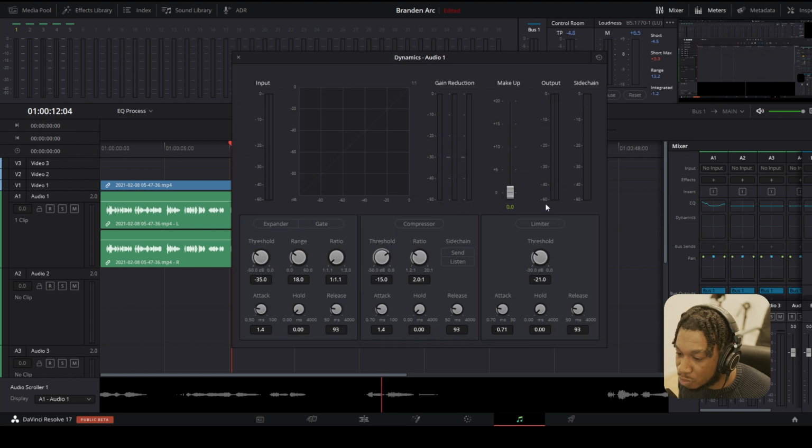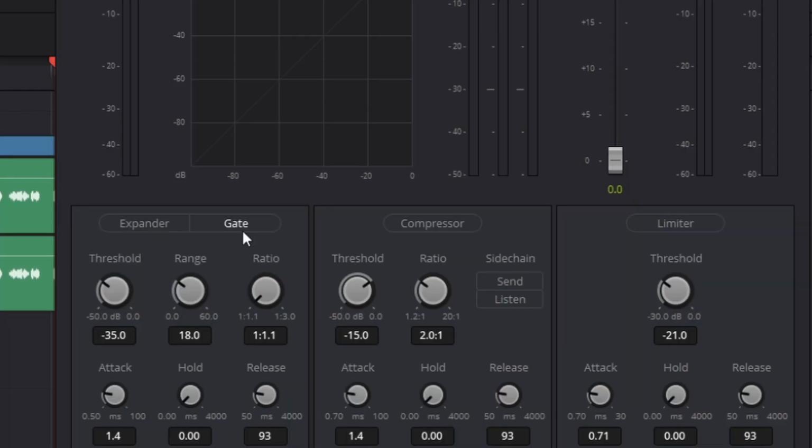I'm going to double click onto it and I'm going to enable my noise gate. And remember, the noise gate is basically saying anything lower than a certain volume level, cut the audio off. So listen to the background noise once I enable my noise gate. Bear in mind, we haven't changed any settings just yet, just the noise gate right off the bat.